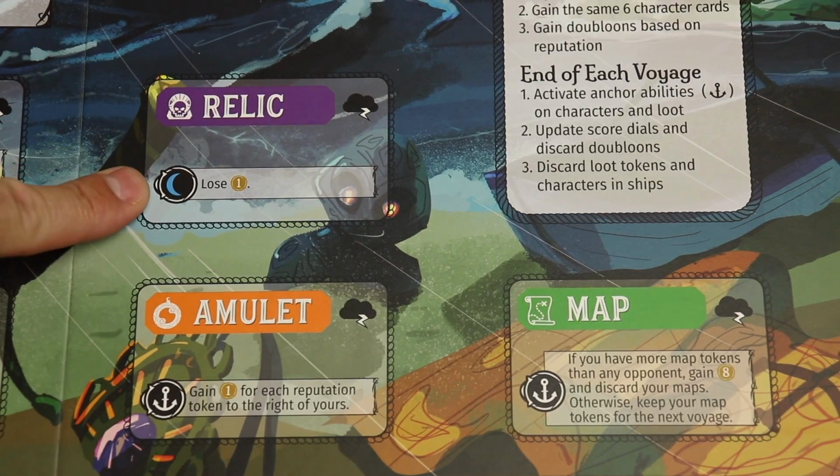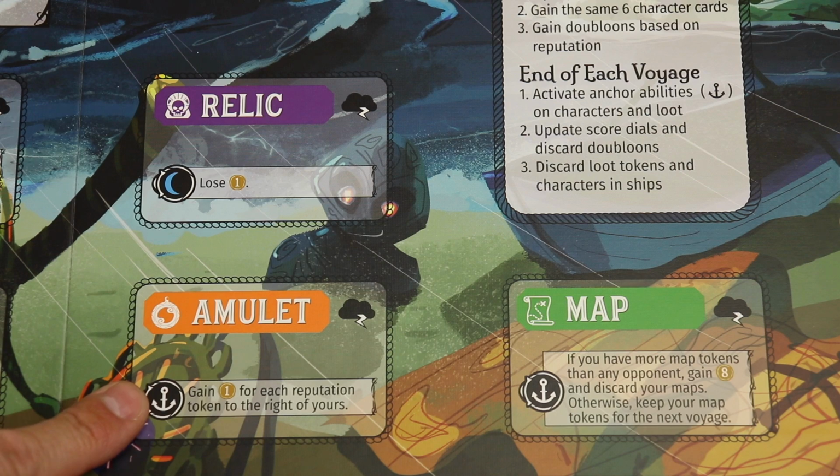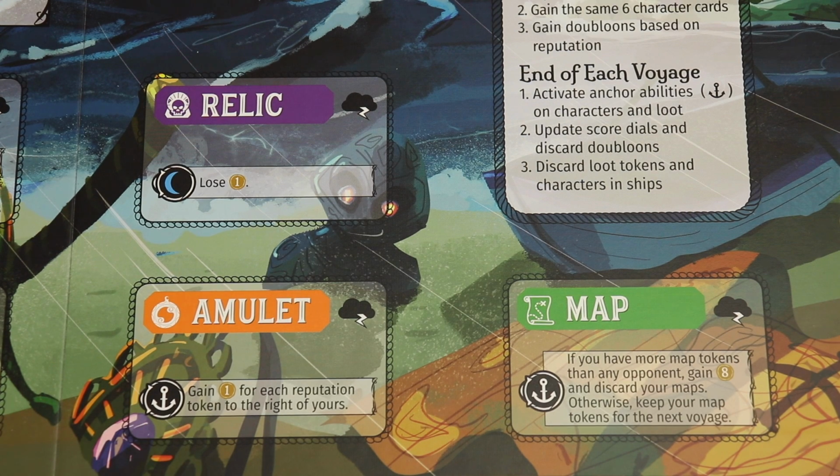Now the relic, at the end of each night, you lose a doubloon. Amulet, at the end of the round, you gain 1 for each reputation token to the right of yours. Very interesting. So this one, you get amulets, you're actually gaining them for less. So you might combo it together, go all the way down the reputation track if you're collecting a lot of amulets. Again, more comboing. The map, if you have more map tokens than any other opponent, you gain 8 and discard your maps. Otherwise, you keep them for the next voyage, trying to get things like that.